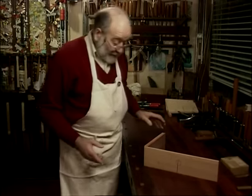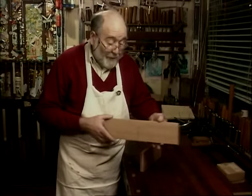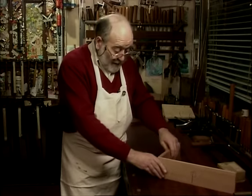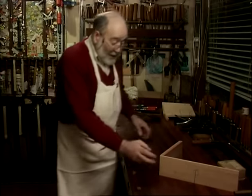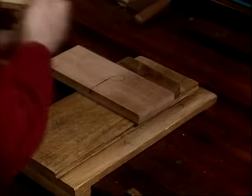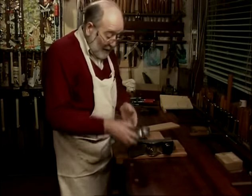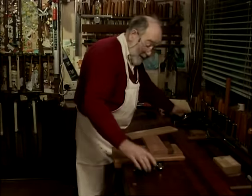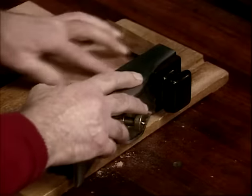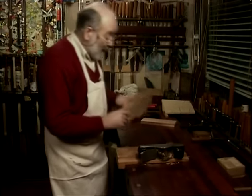We now need to set this out. If this was a drawer, it's about the only thing I can think of that you fit before you make it. The sides would have been fitted into the carcass, and the drawer front would have been fitted into the carcass as a perfect fit. We want to make sure that our ends are absolutely square, so we'll just shoot these up nice and tidy. I'm going to use my nice old mitre plane, but if you've got a block plane — just an ordinary 9½ — that'll work on end grain perfectly well.